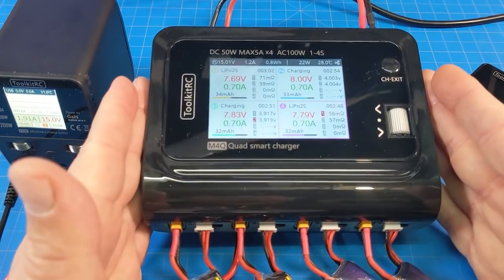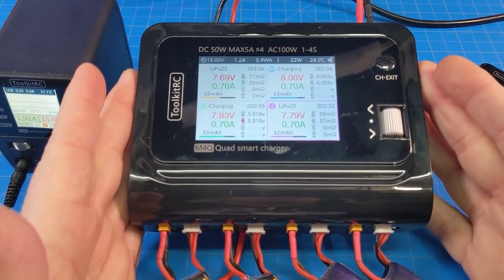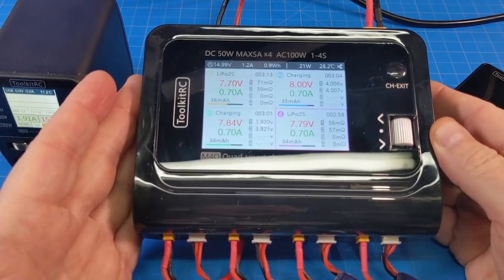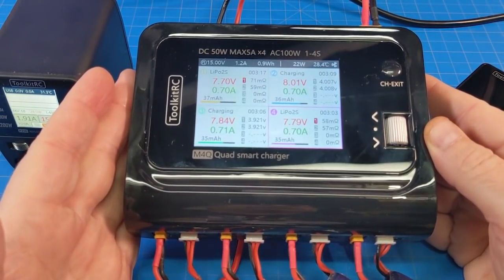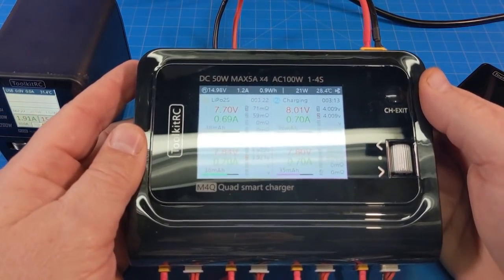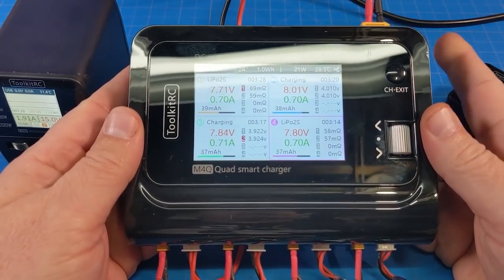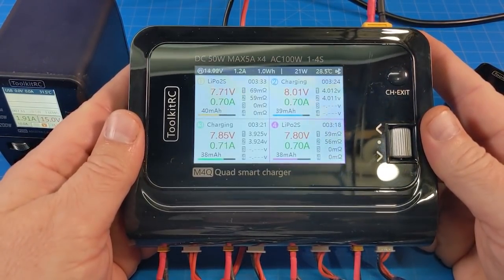But this product has kind of taken over for my micro charging needs. If it had a switch on it, I would be over the moon with it. I've got it plugged into a power strip that has a switch on each outlet, so that has kind of taken care of that need. But I can see where if you had one, you might want a switch on it, and that would make it a really great charger. It would probably replace my Q200, which I've been using for years. But I thought this was the thing that I was most interested in showing you today, so I wanted to bring it out first.